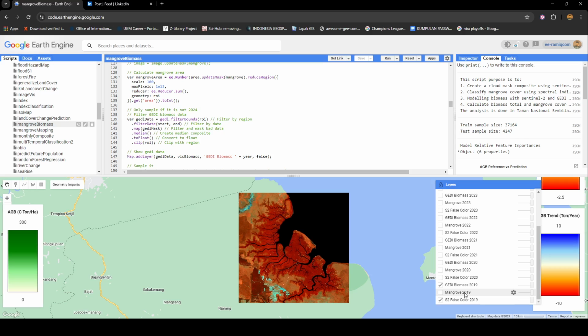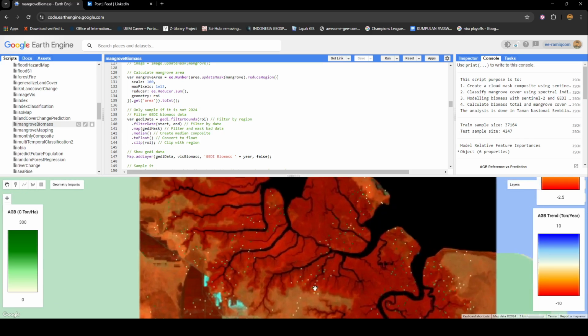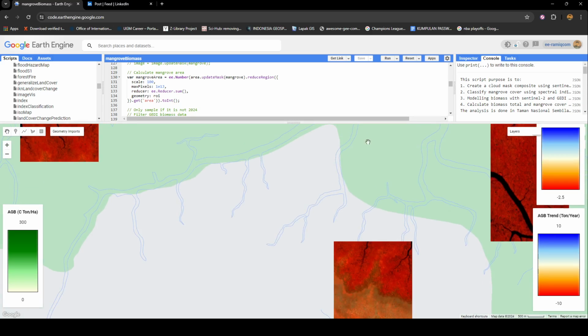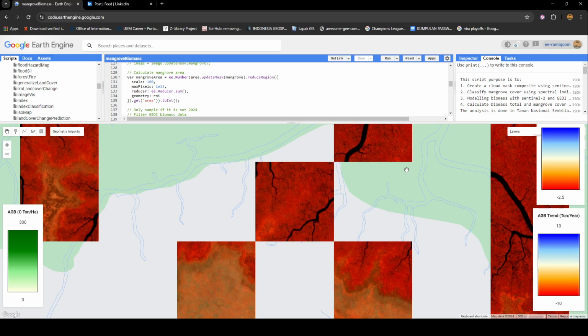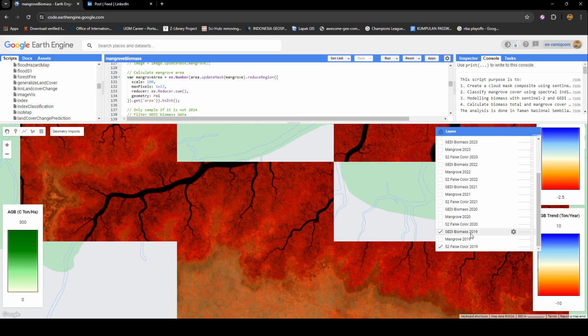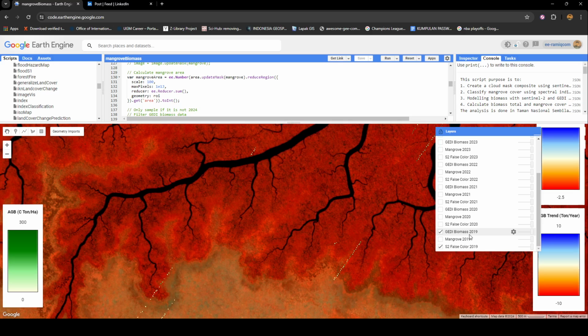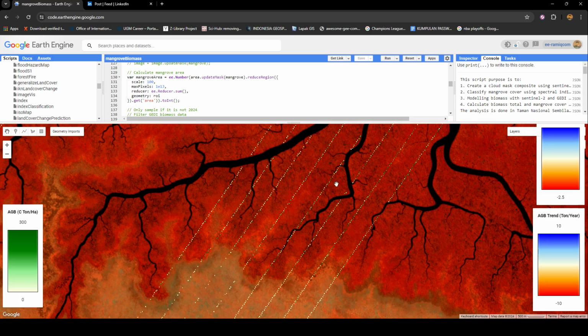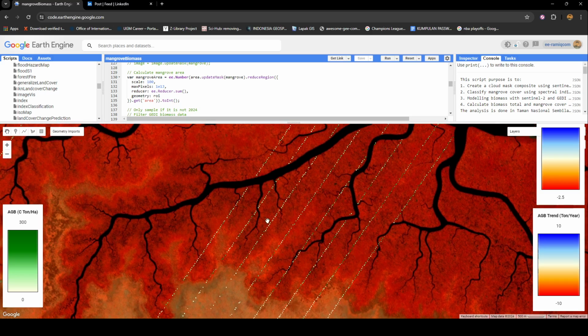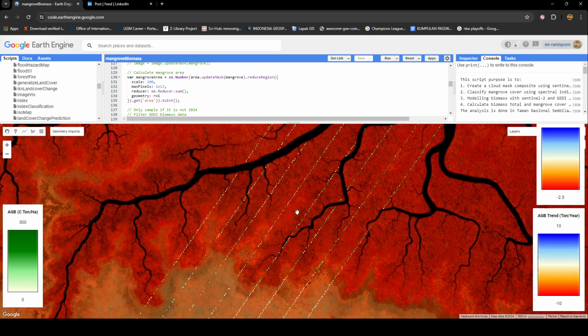So the GEDI result looks like this kind of point. You can see there is a small point here. Let me zoom in a bit. This point represents a value, which this time is biomass. GEDI can also be used for canopy height and canopy cover, but this is for biomass. You see the layer on the left here: if it's high, it has high biomass, around 3000, and if it's low, it's yellow, something like that.